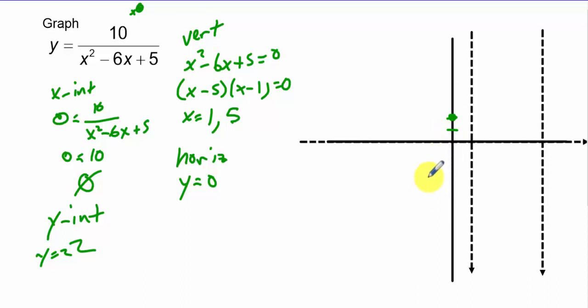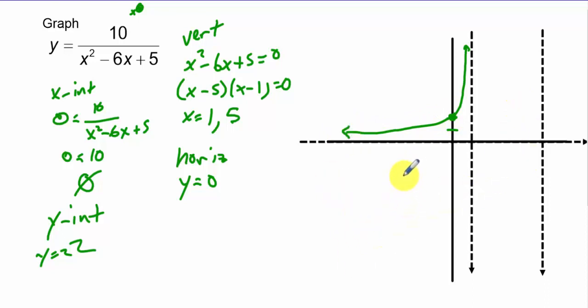This is significantly more difficult to graph because there are no x-intercepts. So what I can tell you at this point is it will never cross this axis. Therefore, I know this has to go up and approach that line. And as x gets to negative infinity, I have to go to 0. So it's got to look like this. The rest, I'm not sure about.